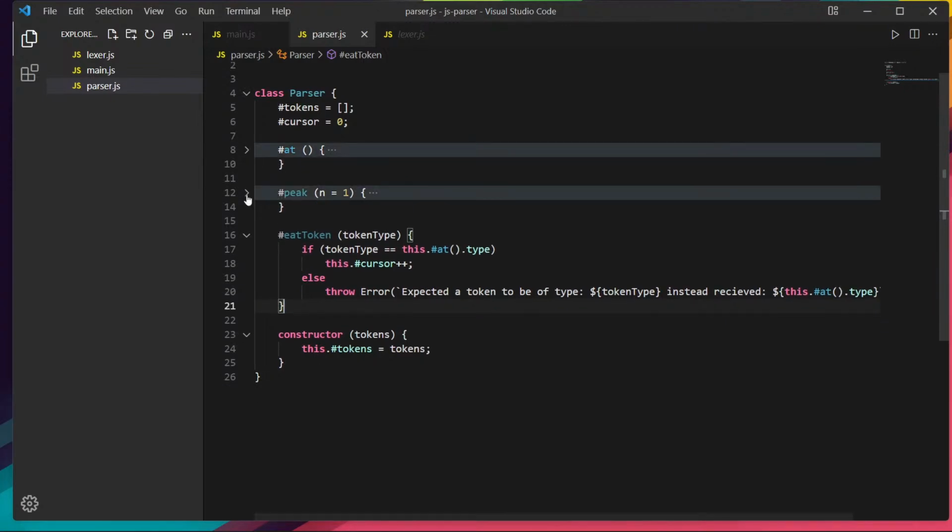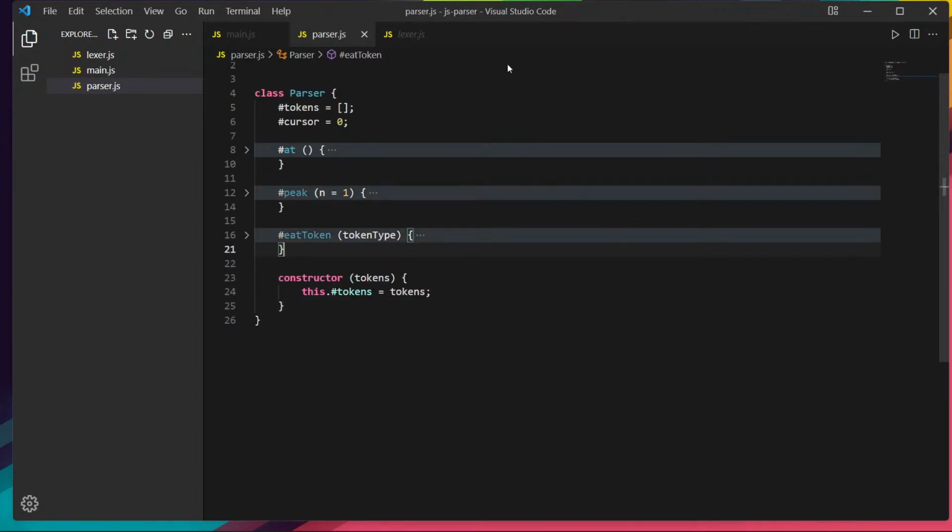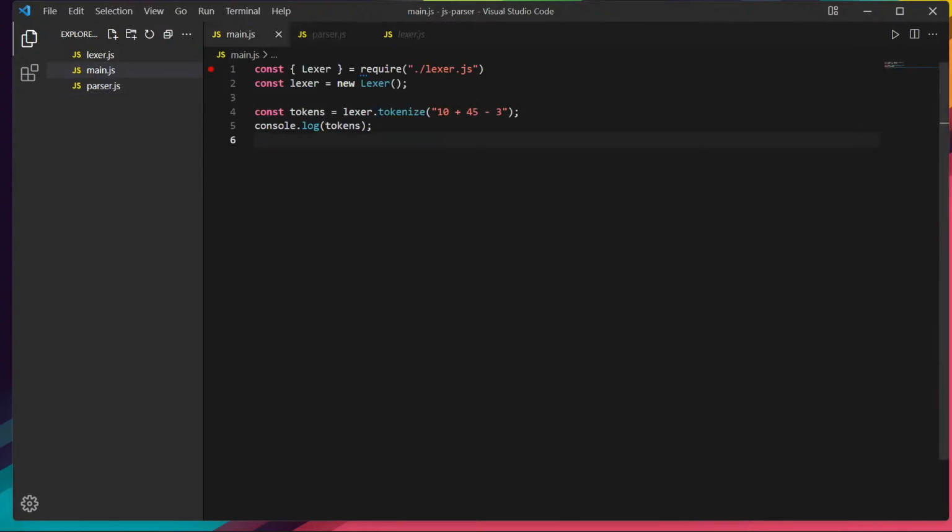I'm just going to get rid of these real quick. Didn't miss any hashtags. Beautiful. So that is that for that. Now we're actually going to get started with actually parsing this.